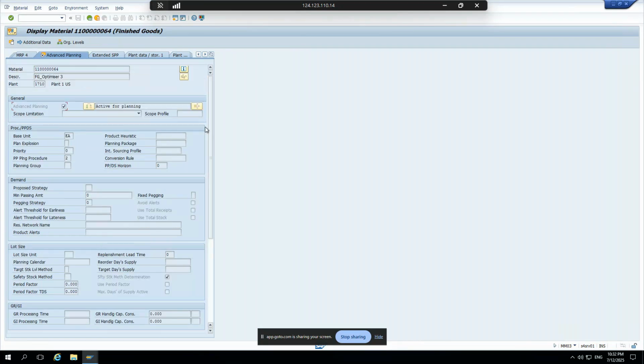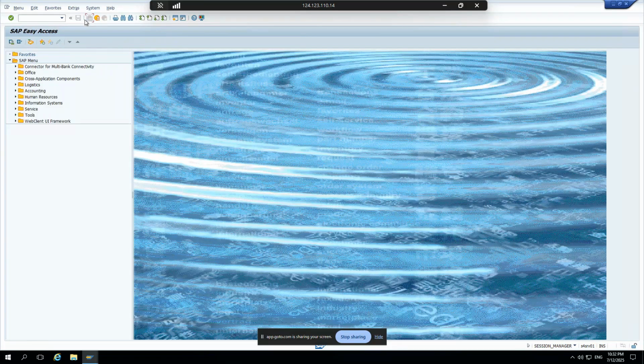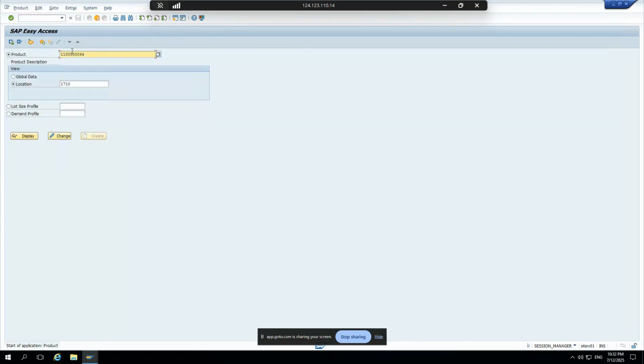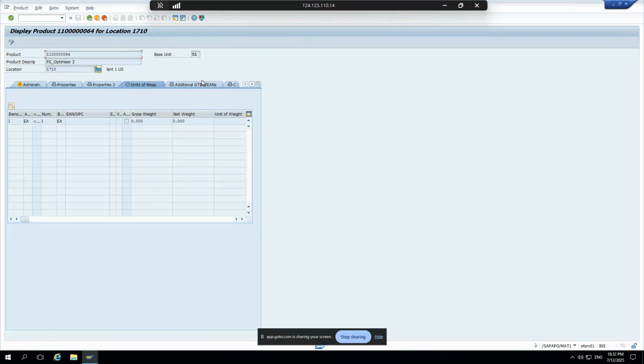Since on this server everything is activated, we can create materials and see those materials using the transaction code /SAP APO MAT1. /SAP APO is the prefix in SAP. In order to navigate to any transaction within PPDS, you have to use /n/SAP APO/ and then the transaction code. That will take you to the PPDS side of transactions. You have to use that prefix. So we can see our product master available here. This is called the product master.